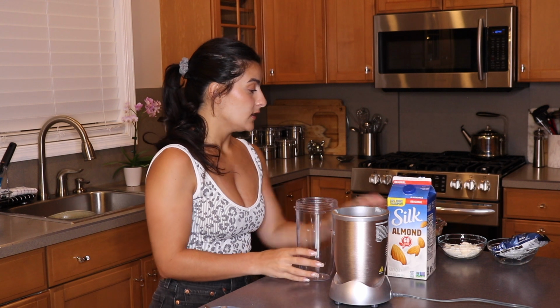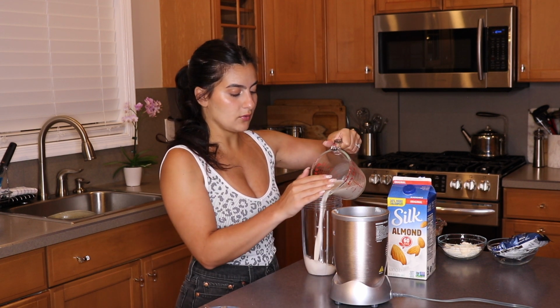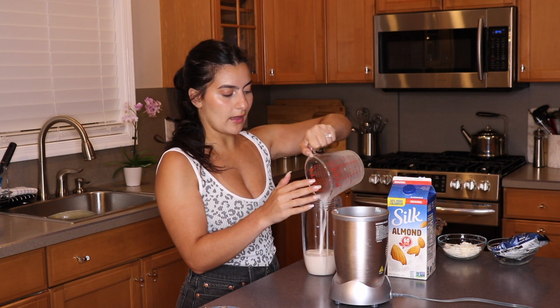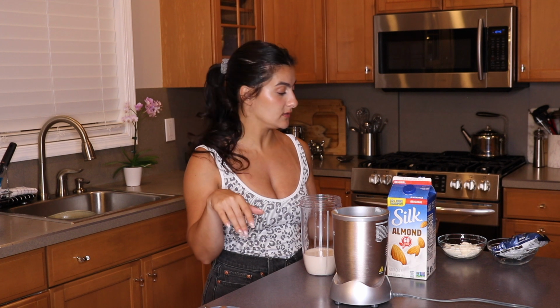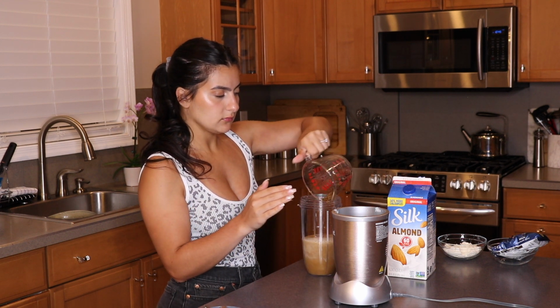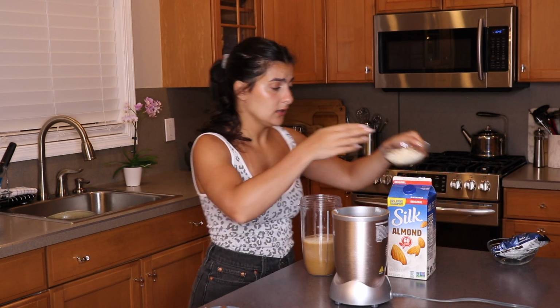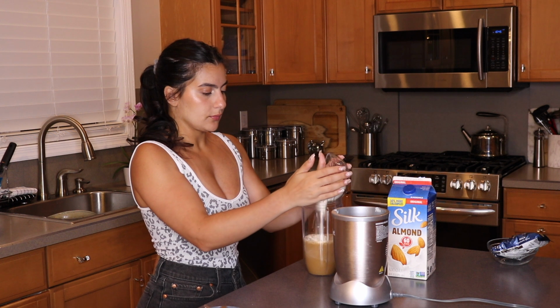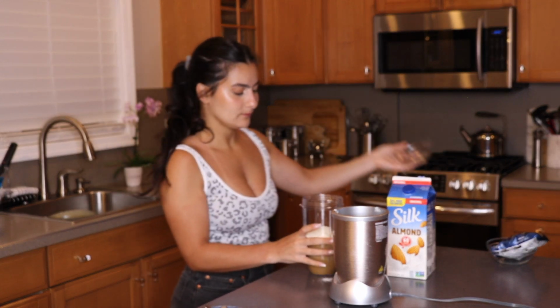It doesn't matter necessarily what order you put these in, but I'm going to put the liquids in first. That way my protein powder doesn't stick to the bottom and the sides when I flip this over. So we have our milk, we have our coffee. This is just normal coffee from the pot, nothing added to it, nothing funky. We have our protein powder. Make a little bit of a mess. I mean, this already looks good to me.